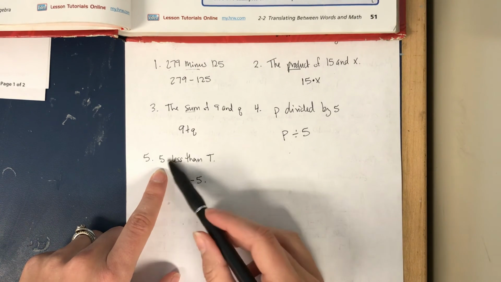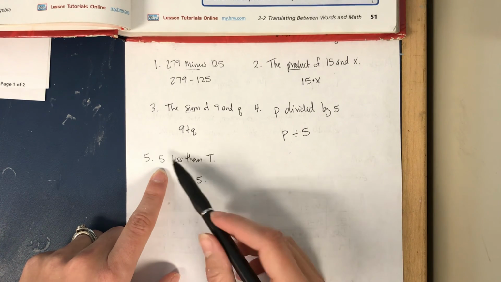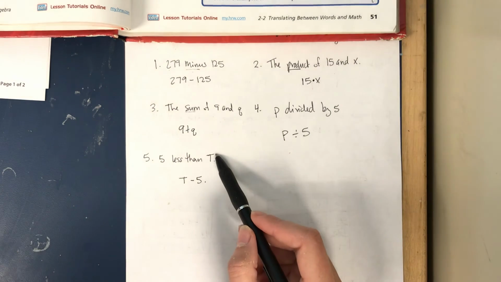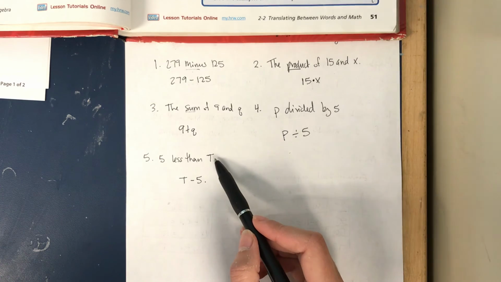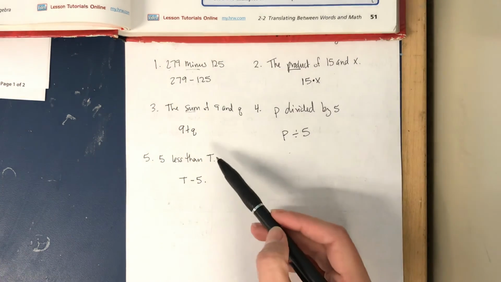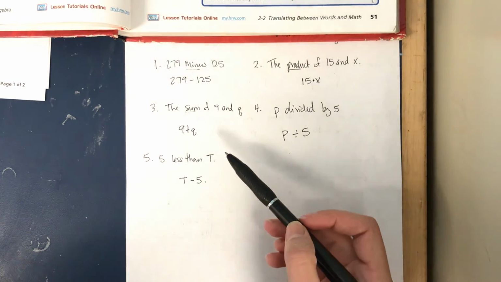So if you ever look at this and you say, well, I don't understand it with the variable, plug in a number. Say 5 less than 20. Well, if I say 5 less than 20, in your mind, even though this looks weird, you should say, okay, I'm taking 20 and I'm subtracting 5 from it. So even though it looks weird with a variable, plug in a number on your own and say, okay, what makes sense? And that might help you out there.